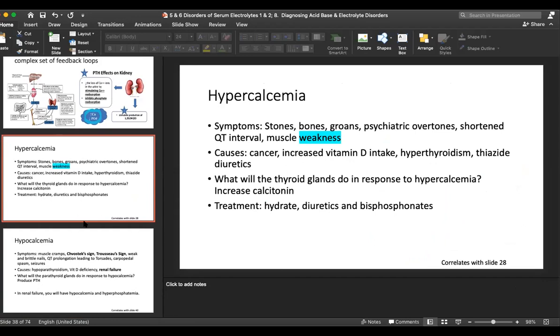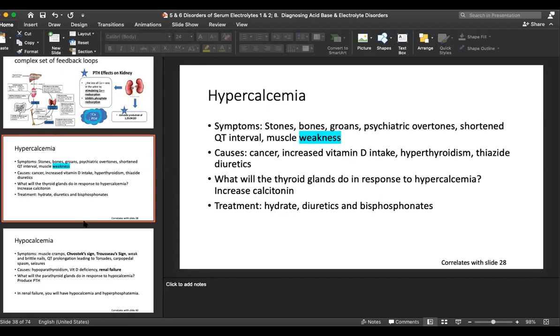Actually, fun story, I saw a patient who was there for a surgery consult, and it said on her records that she had schizophrenia in the past. That's interesting, but she was on no schizophrenia meds, no psych meds. So I walk in there and talk to her, asking about her history. And she tells me, oh yeah, one time my calcium was really high. And she said, yeah, I went crazy.